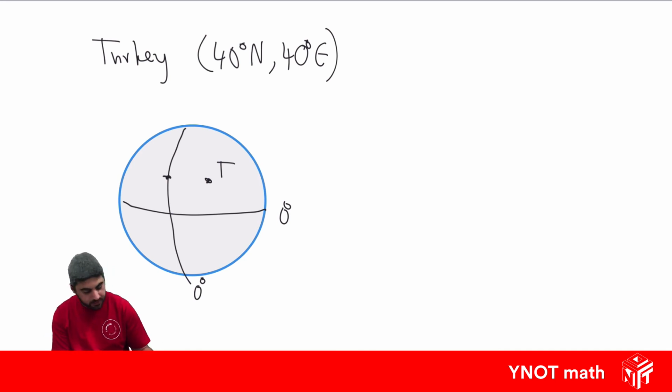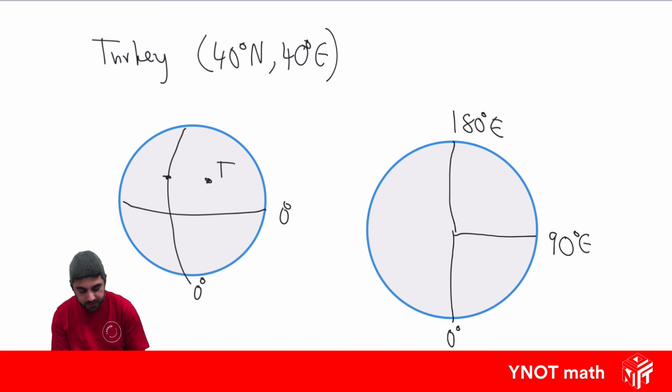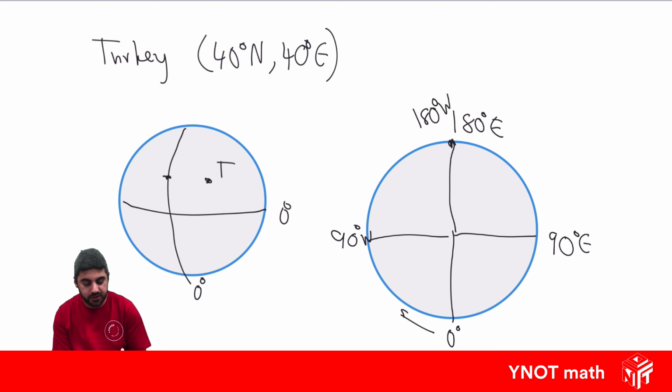Now, let's look at it from top view again, because it's important to note that if this is our prime meridian here, then obviously here would be 90 degrees east, and over here we'd actually get 180 degrees east. And if you went this way, this would be 90 degrees west. And when you got up to this point here, that'd be 180 degrees west as well. So 180 degrees west and 180 degrees east are actually the same point.